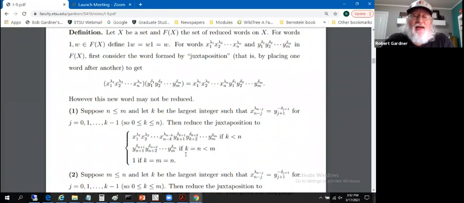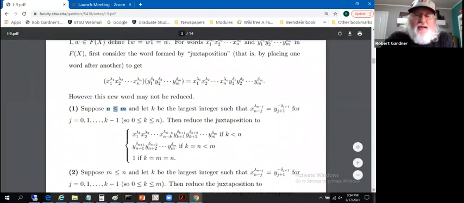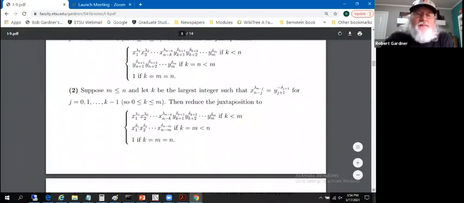So we'd run out of x's in the event that all k of the x's were canceled. That's the reason we're considering separately the case n is less than or equal to m, and secondly, m is less than or equal to n. Do I run out of x's first or y's first when I get a lot of cancellation? Here we'll run out of x's first. In the second case, it's the same thing.